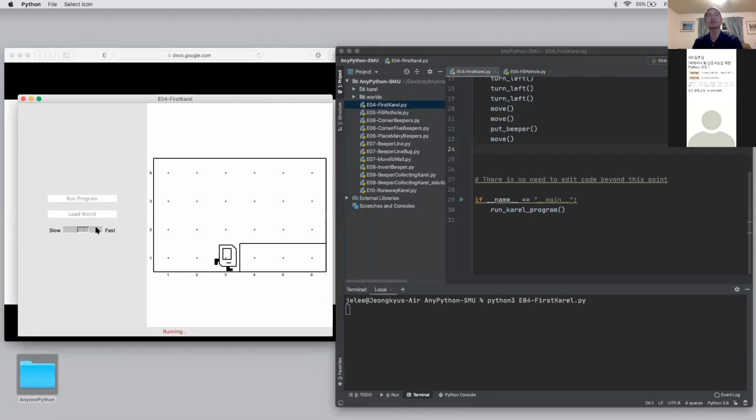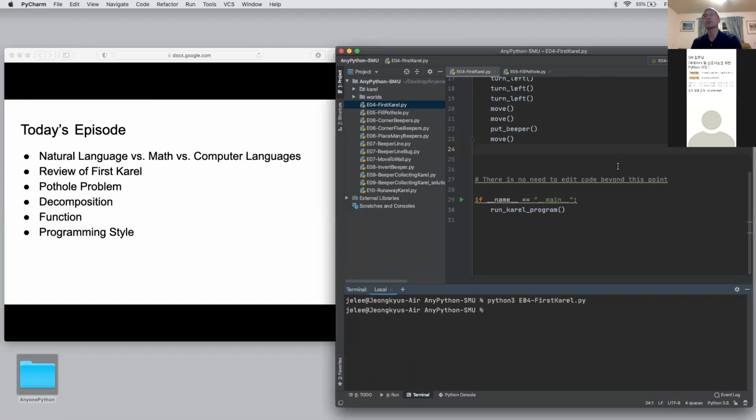If you want, you can speed it up a little bit to save time. If you are using Windows, it's py or just python. That's the only difference between macOS and Windows. Okay, everybody can follow. For your warm-up, why don't you run the last episode's program? Then you are ready for today's one.